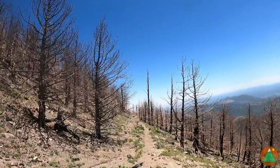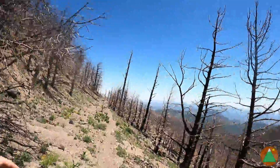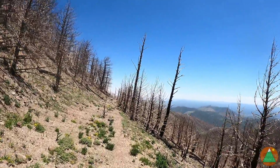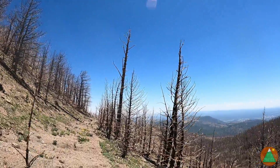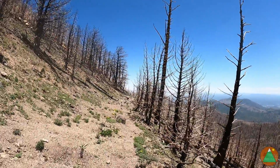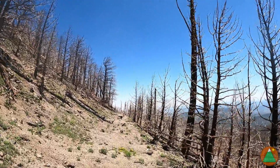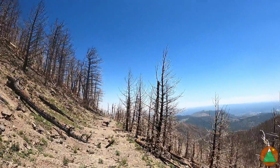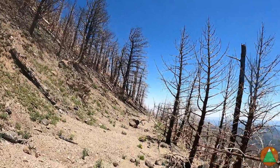Yeah. Well, we made it down from Doyle. That was tough going down. I slipped a couple times, got scratched up a little bit. My legs are all covered in dirt. Yeah, not the funnest descent, but we should, knock on wood, have easy trail left. But I don't know, I don't think this trail's used very much, so I could see there being down trees, possible snow patches. Not really sure.